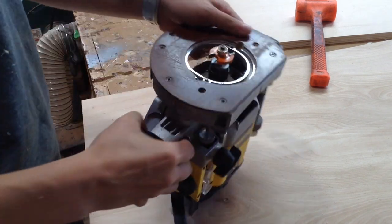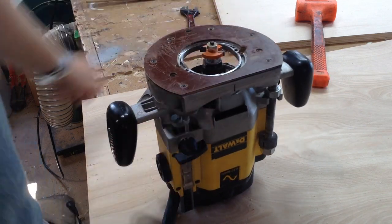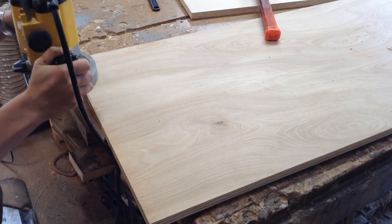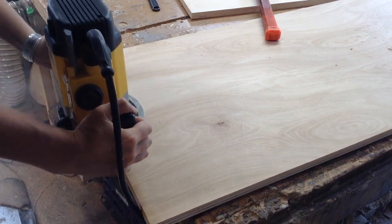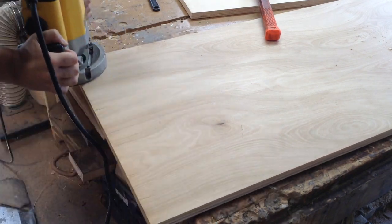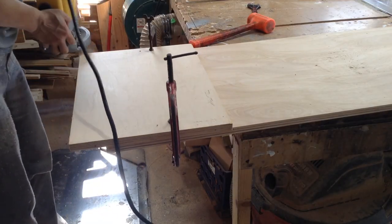Now I ended up having to join two separate pieces on here, so to do that I'm going to be using some splines, and this is essentially a slot cutting bit. So it's a 1/4 inch slot cutting bit, and I could run it along the edges on the end of my ply, as well as the edges on the pieces I'm adding, and then I could cut a spline and have a nice solid joint in all those pieces.